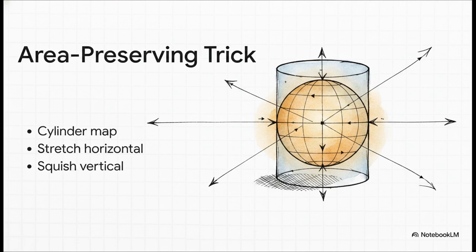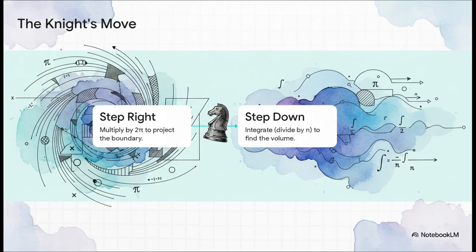But because it's casting a shadow from the center out at an angle, the top and bottom regions near the poles get perfectly squished vertically. The horizontal stretch and the vertical squish perfectly cancel each other out, meaning the total surface area is entirely preserved in the projection. And here's the best part. We can use this Archimedean trick to reliably step up through the dimensions without our intuition failing us.